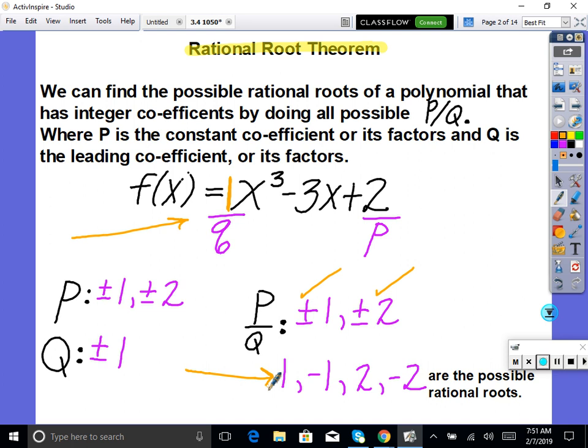Now, question for you, how many roots, how many solutions does this have? 3. That's actually its own theorem. It's called the fundamental theorem of algebra. If it's degree 3, there are 3 solutions. Now keep in mind, everybody, just because we have 3 solutions doesn't mean it's going to be 3 of these, right? Because think about it, aren't there imaginary roots? Aren't there irrational roots? So it's not necessarily these. Does that make sense? These are just the possible whole number or fractional roots. Okay, so it just kind of helps us.